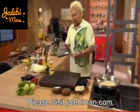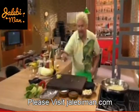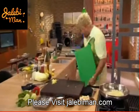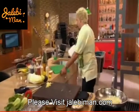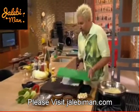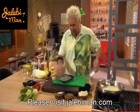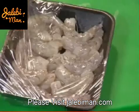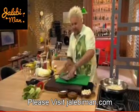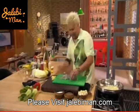Load these up. Now let's look at these shrimp. Sometimes you can find shrimp that are in the shell. Me today, I found them that have been peeled and deveined and had the tails taken off of them. Let me throw this down here. Little paper towel trick keeps that cutting board in line. Look at that. So these have tails off, veins out, shells off. Probably the best way to work with these. If you don't find them that way, you know what? Good luck. You got to do the work.